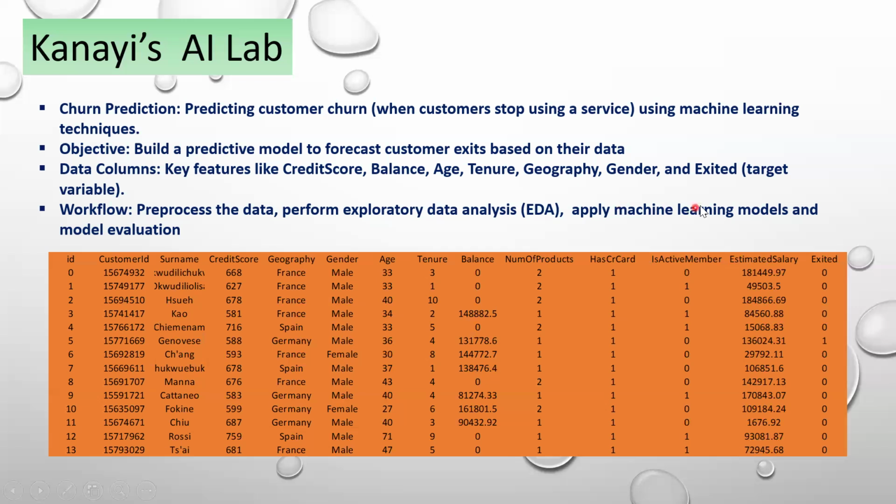Finally, we will evaluate the model. The evaluation consists of finding the accuracy, confusion matrix or other parameters to understand the performance of the model, including the classification report. Let us start coding using Python now.